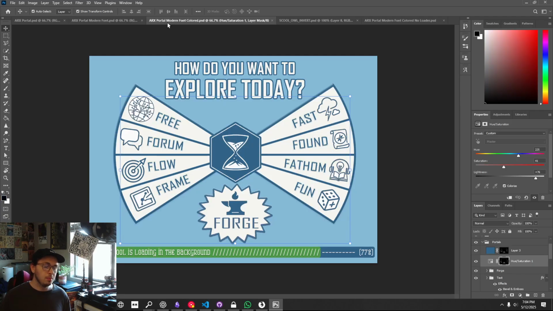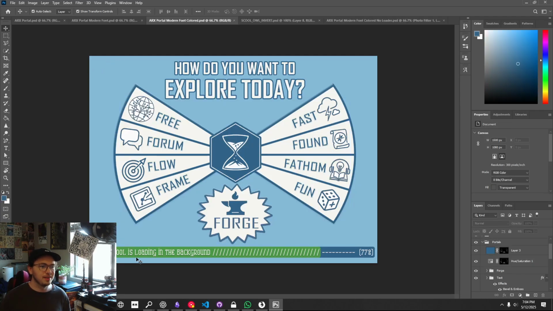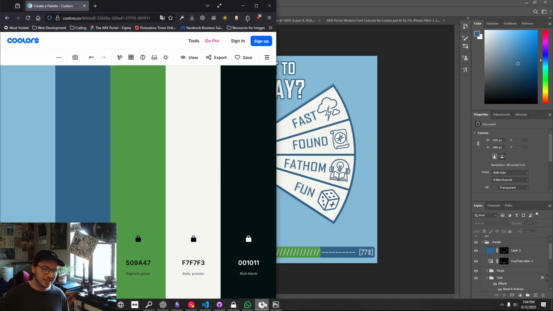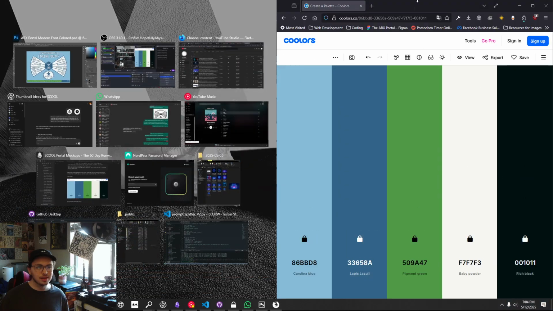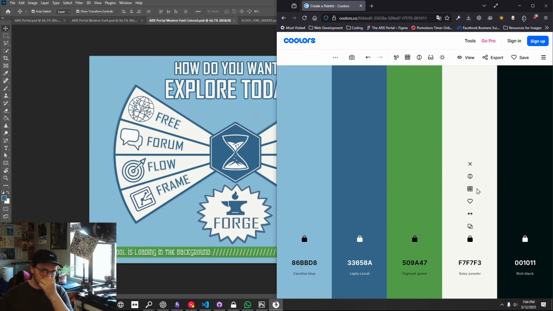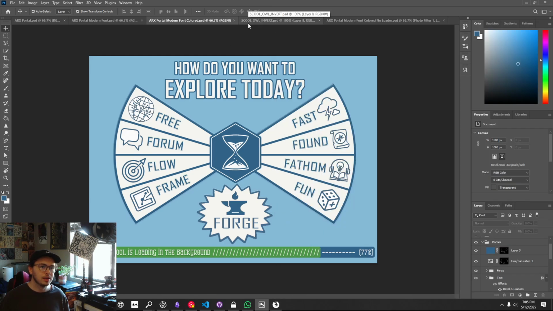So moving on, it's a big jump. A lot of work went into that. Making the little loading icon, putting a little thing around the forge so it'll kind of draw attention once it's new. Changing the colors. Adam was like, the black and white's not good enough. And I'm just like, honestly, he's kind of right with that. So this is our palette. Seems quite nice. I enjoy it. It's very earthy. Potentially we'll add a brown in there, but we have the light blue, dark blue, an off-white, an off-black, and then a green for accent.